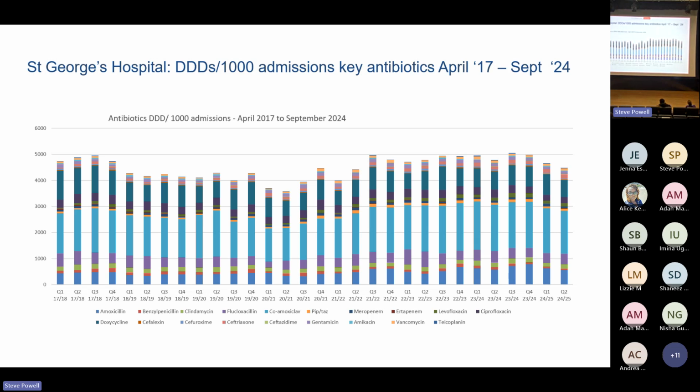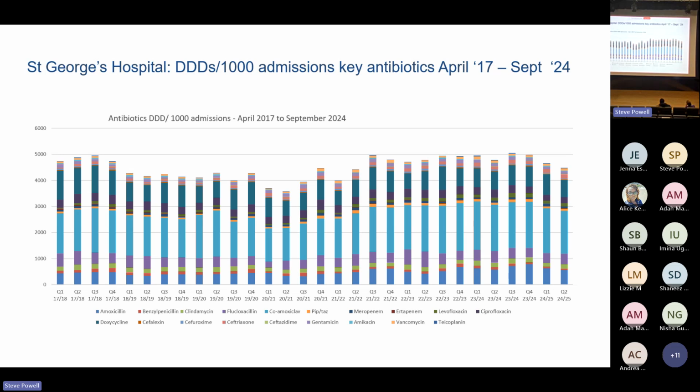Again, looking at some local data. So this is our St. George's data, courtesy of Ting Yao, one of our other senior antimicrobial pharmacists, thank you. And this shows on the x-axis time going from 2017-18 right through up to our most recent quarter, 2024-25. And the y-axis, the DDDs, the defined daily doses that we're using. So we can see this is overall consumption of our key antibacterial agents, not every single one. And we can see that the bar chart's going up and down. At the moment, the news is looking relatively good. At the end, it's looking as though it's going down, but it's still pretty high.